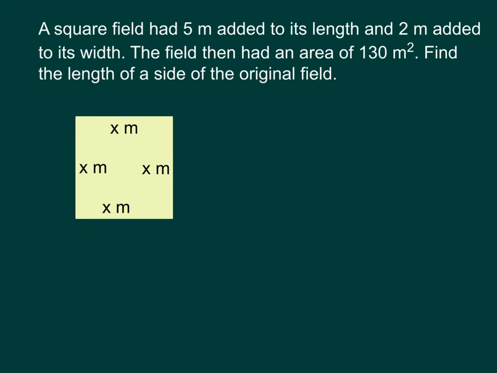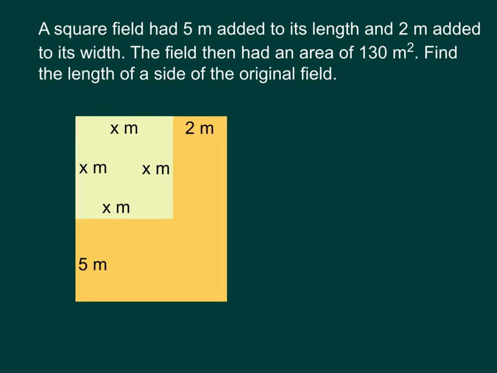They're all x meters. So now what I'm going to do is add 2 meters to its width, 5 meters to its length. Doesn't matter which one I treat as its length and width, as long as I make it a rectangle, it's ultimately what it's going to be. So let me add in those distances. All right, so you can see that what I've done here is I have added 5 meters to the vertical dimension, which is going to be its length, and then 2 meters to its width horizontally.